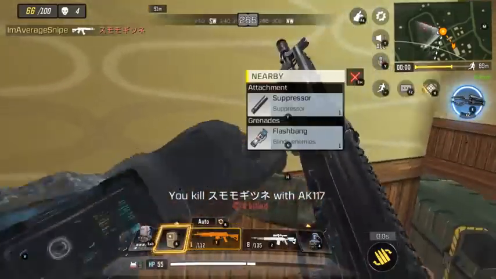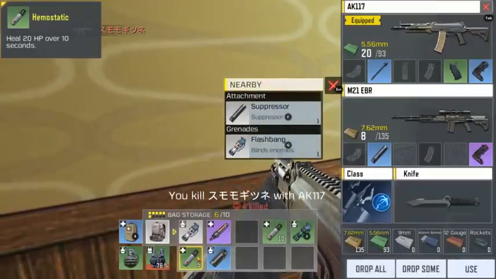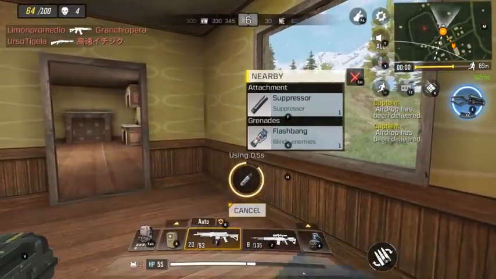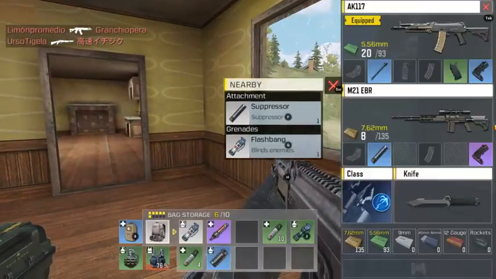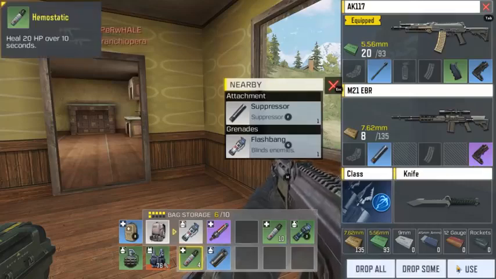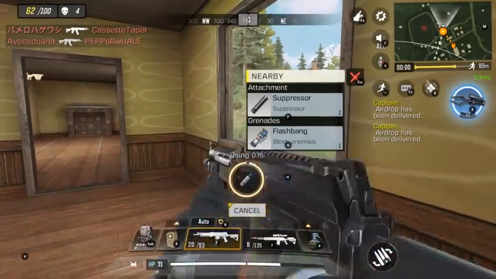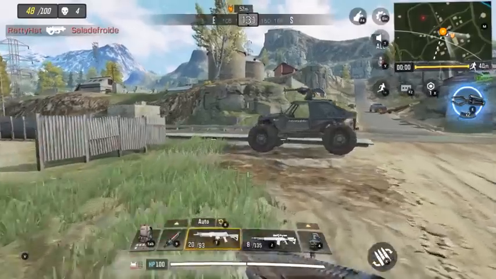Hipfire is surprisingly good in this game, but I think most mobile games that are shooters have very good hipfire because not everybody has the capacity or skill to quickly aim down sights and control it. So the hipfire is a little overpowered, but that's to be expected in a mobile game.